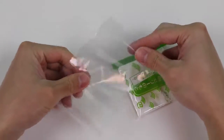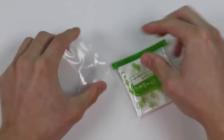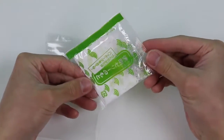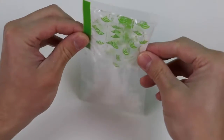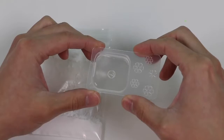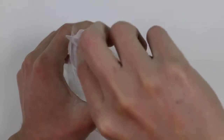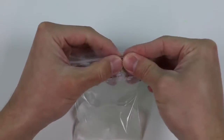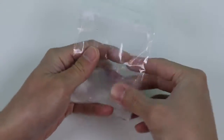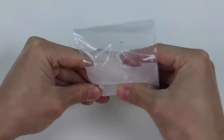We'll need one of these plastic bags now. Open it up and pour the green powder packet. We'll need two full scoops of water. Make sure you seal it tight. And start mixing it with your hands. After a while, it should start looking like this clear jelly.